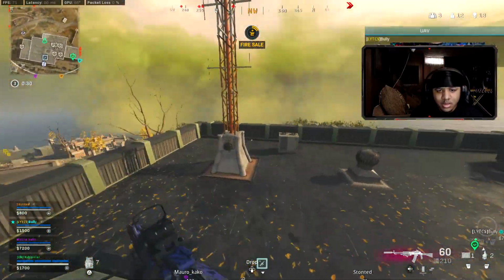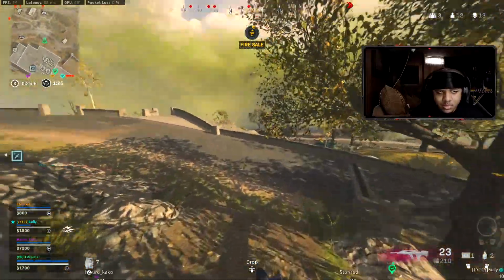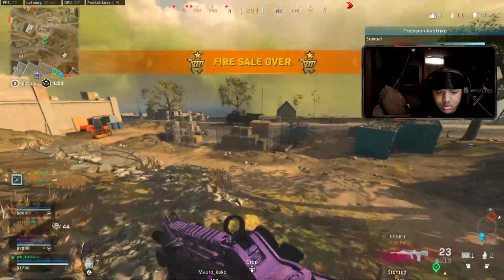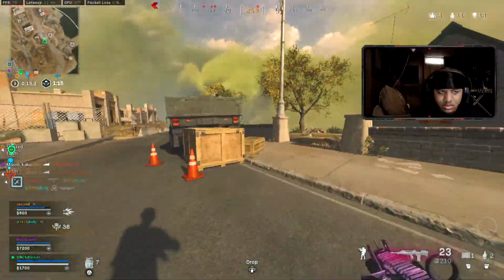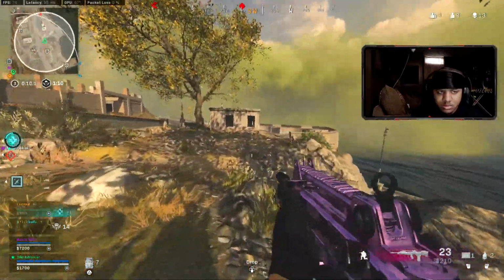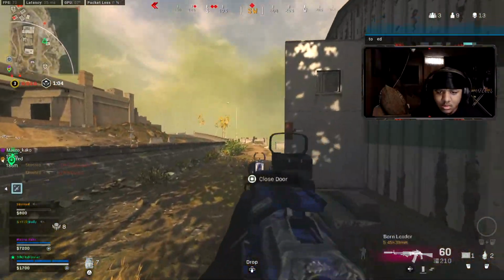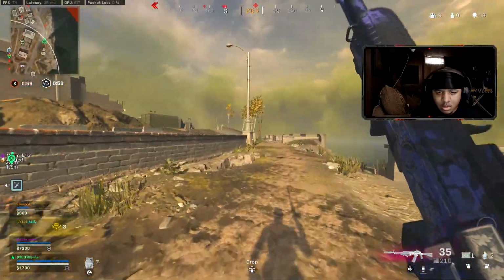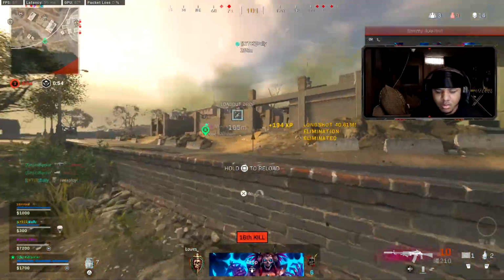Friendly UAV overhead. Is your team going on top? Yeah, they are. I got hit from water tower, bro. They're targeting me. There's a kid on top of water tower. Yeah, I got sniped. He's trying to finish me. I hate people like that, bro. Just inbound. Gotcha, boy.